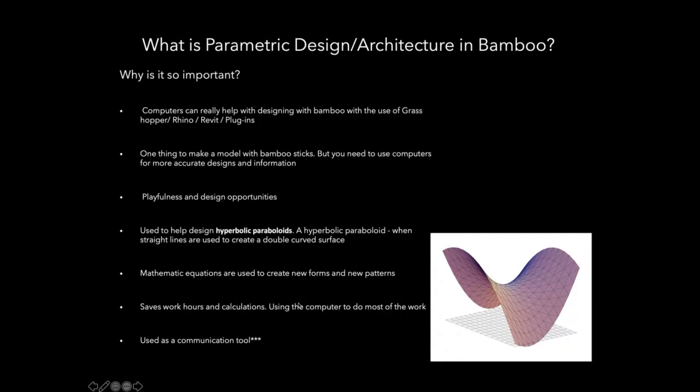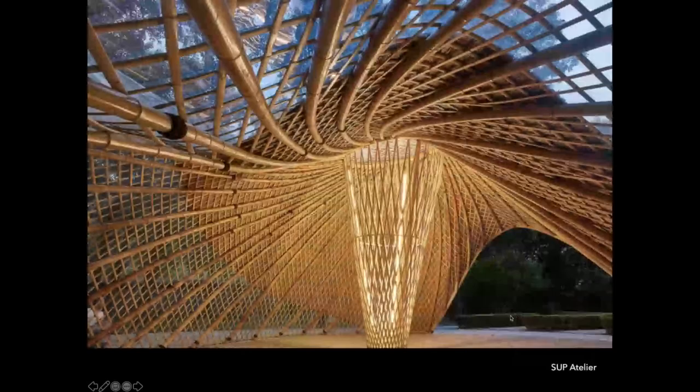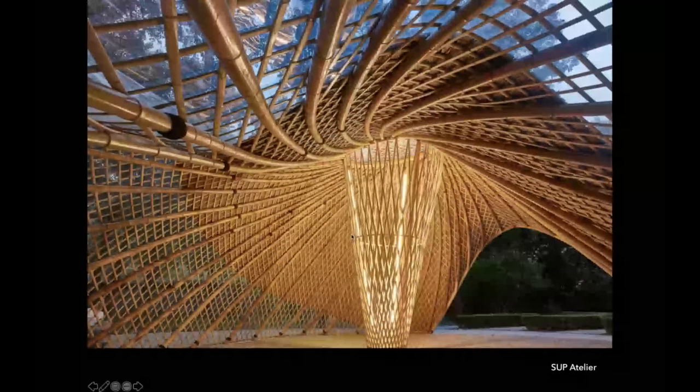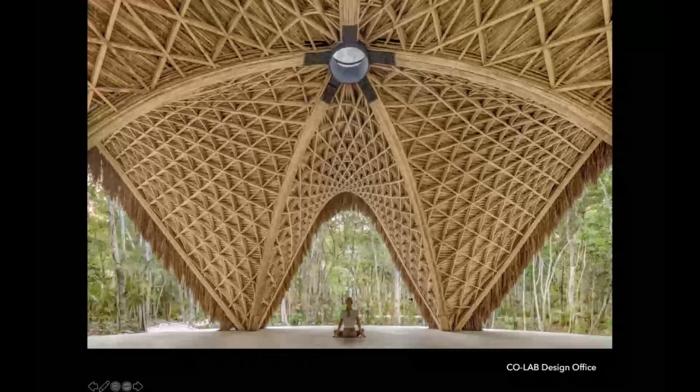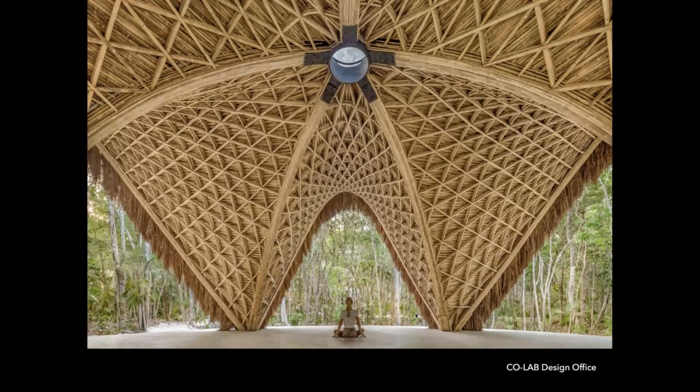So we can use computers to create amazing structures like these, knowing where you're going to tie, how much they're going to be spaced in between. Will it be able to take the load of the weight of the grass? This is a palm and grass roof. Will it be able to take the weight of it? You can use parametric design to calculate that, whilst before you were kind of guessing if you were just doing it by eye and working with a team. So it's becoming so exciting now, the potentials of what we can do with parametric design.